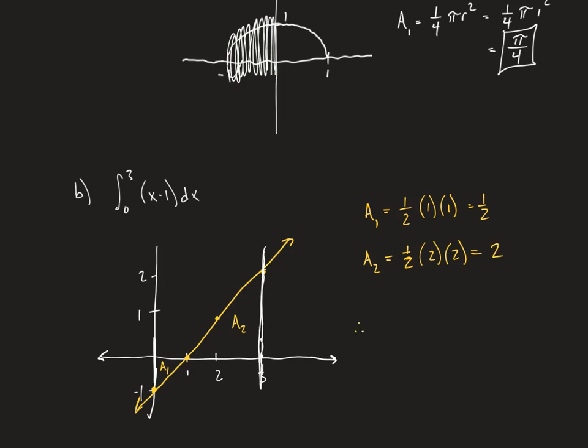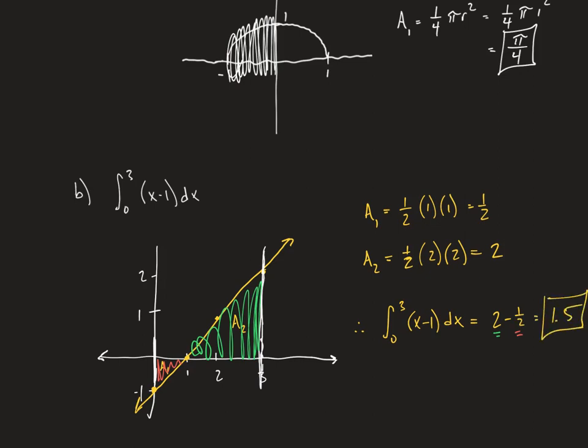So I could say, therefore, the integral of x minus 1 over the interval from 0 to 3 is the same thing as 2 minus 1, because we're talking net area here, right? This is all positive area, and this here is all negative area. So I want to subtract my positive area minus my negative area. And that shouldn't say 1, that should say 1/2, because that's the value we calculated there. And so that would be 1.5.